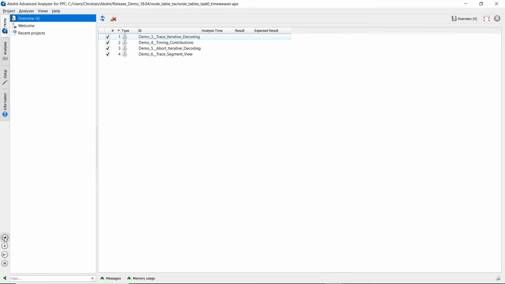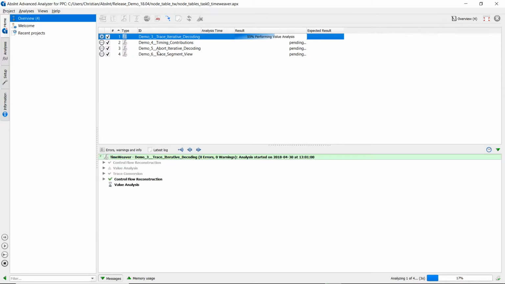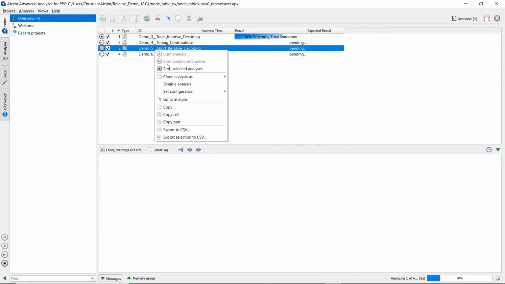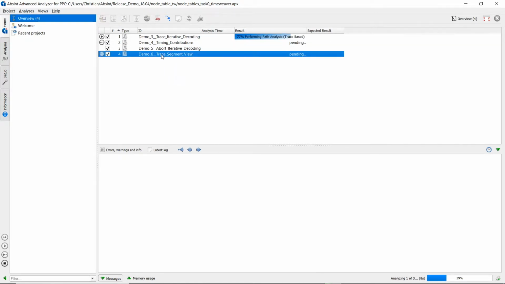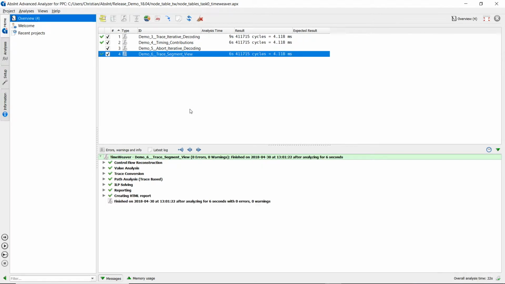I start them all, but now I realize, oh well, maybe I'm not interested in analysis demo 5 and demo 6 again, so let's stop them from the queue. And then I see, oh well, okay, let me have this demo 6 introduced into my analysis queue again. So I can dynamically switch off or add analysis items to the analysis queue again.